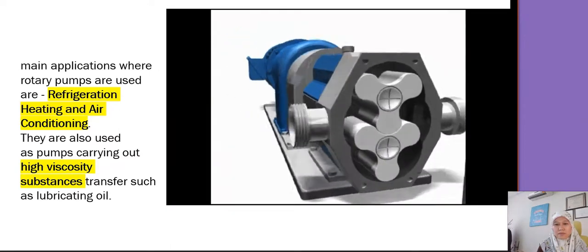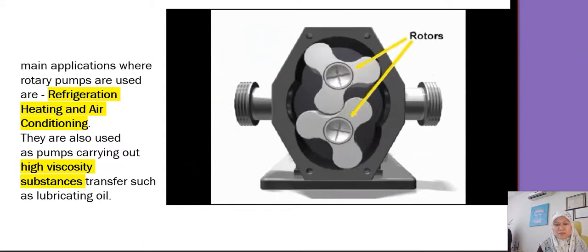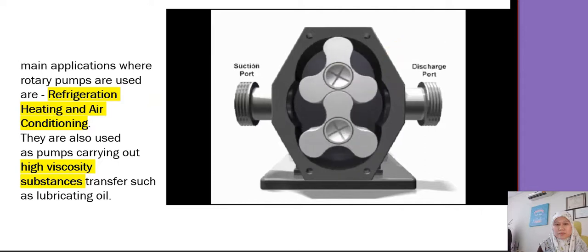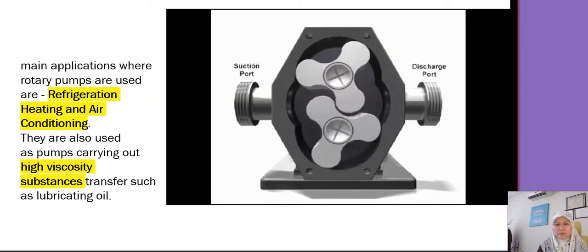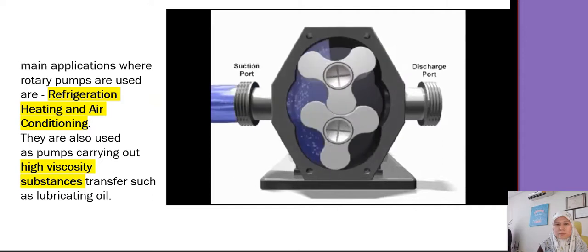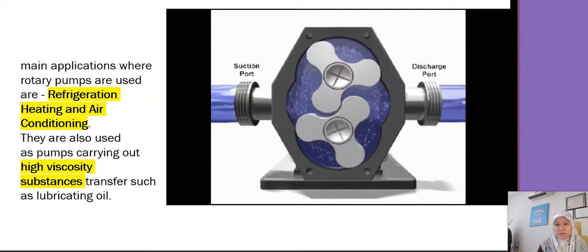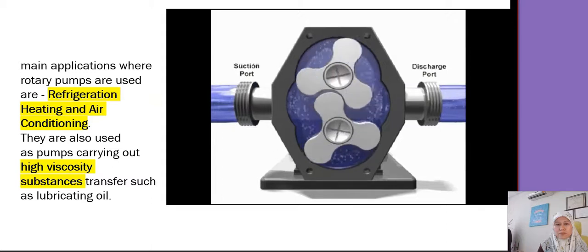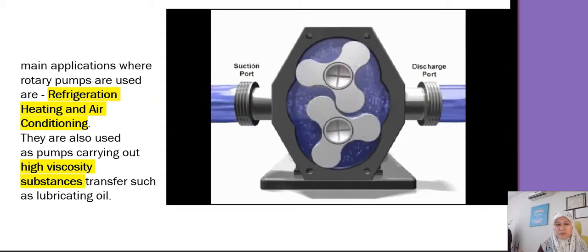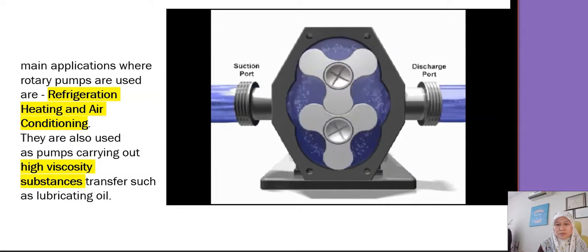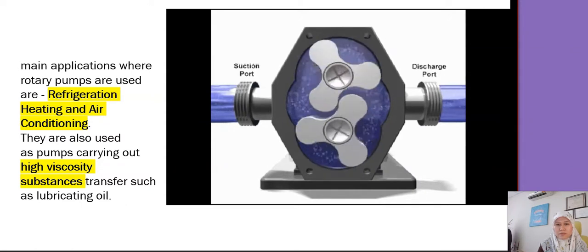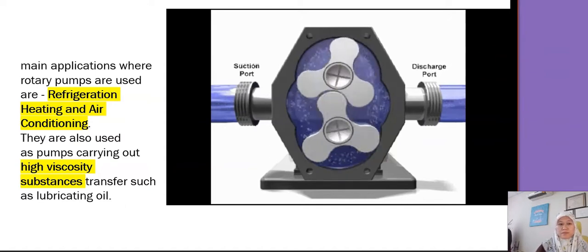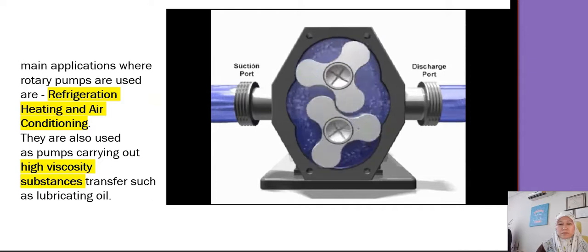A rotary lobe pump has two counter-rotating intermeshing rotors. The left side of the pump is the suction port and the right side is the discharge port. As the lobes rotate, an expanding cavity is created at the suction port. Fluid is pulled into this expanding cavity and the cavity is then transported around to the discharge side. At the discharge port, the cavity is compressed by the rotors, pushing the fluid out of the pump. During each rotation of the rotors, a discrete amount of fluid is pushed through the pump. As a result, the volumetric flow rate is determined by the pump speed.